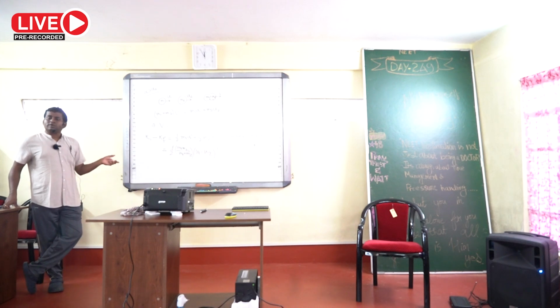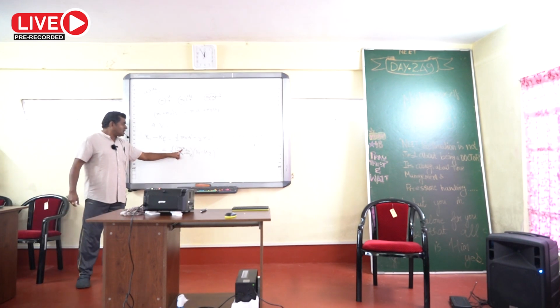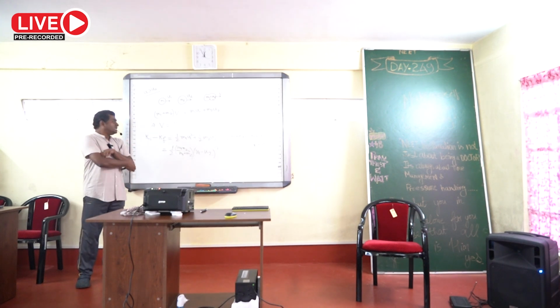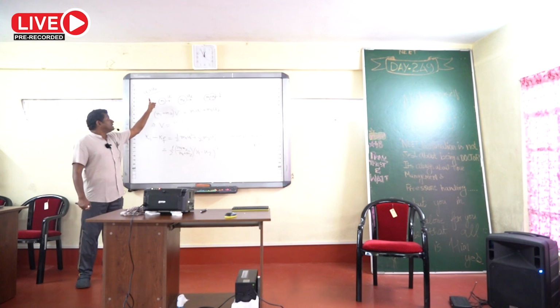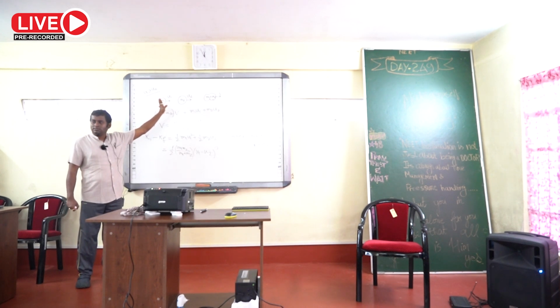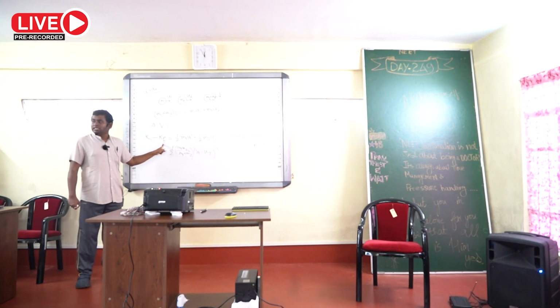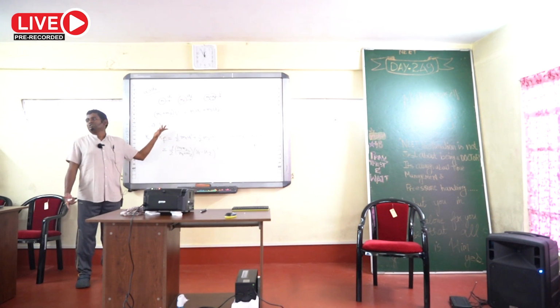Now this last step clearly shows that Ki will be greater than Kf. Why? Because m1 m2, this cannot be negative, mass cannot be negative. So m1 m2 by m1 plus m2, this combination will always give a positive value. Now u1 minus u2 has a whole square and it is mentioned that u1 and u2 are not equal, so their square is always positive. So the entire term is positive, meaning Ki should be greater than Kf, otherwise it is not positive.